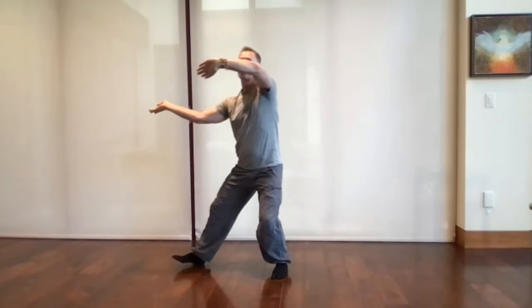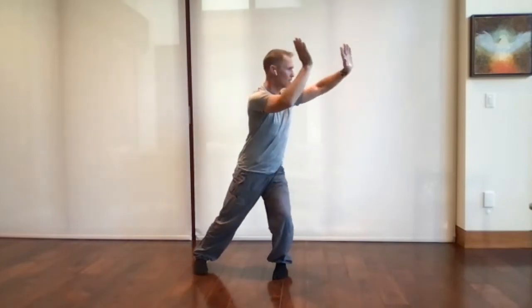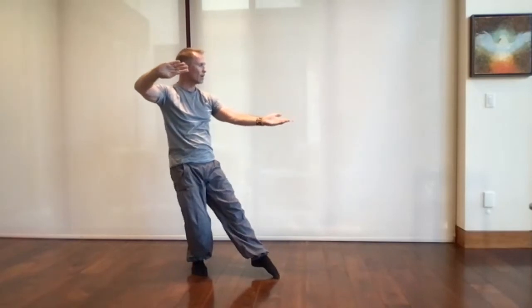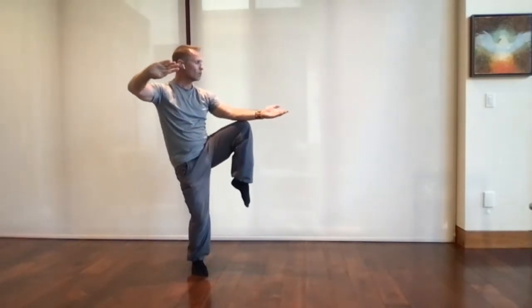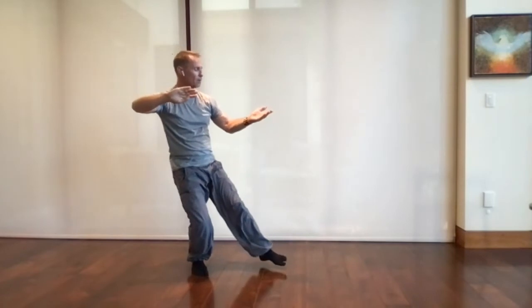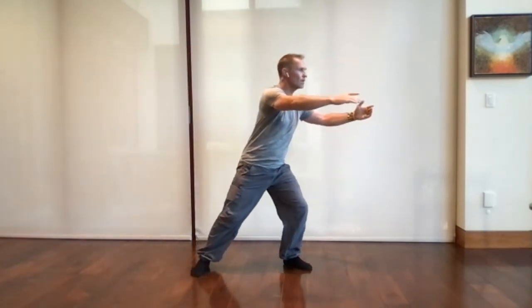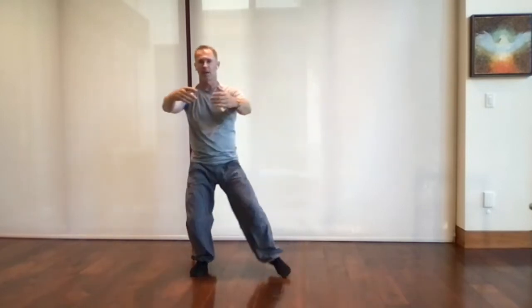Last one, pulling, pressing the way to the face, other hand holding the tray, knee, toes pointing down, empty, slide a couple of inches, and expand, hug the tree, bring it back to the middle. I'm going to step in a little bit, and then exhale, put it down, and sink the chi.